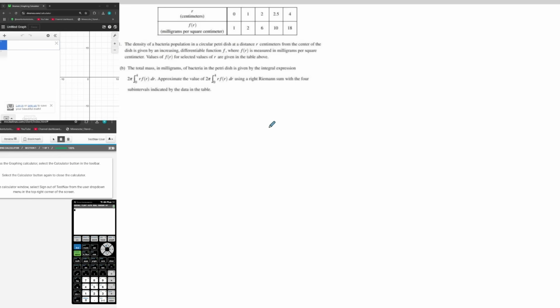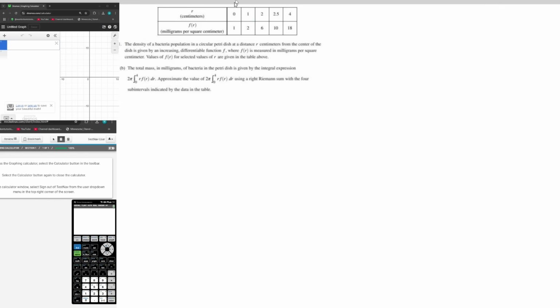If you do, you should be very, very disappointed, because sometimes you're going to have to do Riemann sums that are going to take a lot of addition, and then it is a little challenging because there's an opportunity for you to add or multiply or do something incorrect. Here we know that the calculator has us covered. Now, we need to be careful because this Riemann sum includes an r. Usually a Riemann sum is just the integral of f of x dx, right? But here we also have an r. So it doesn't really change that much, except we're just going to have to multiply by the r every time.